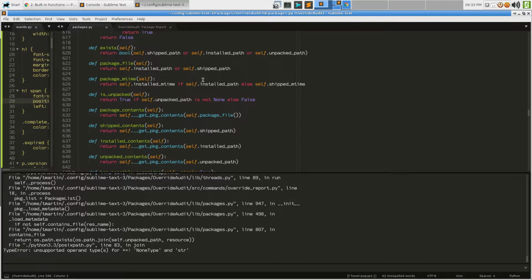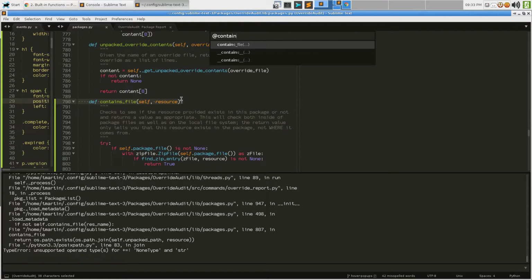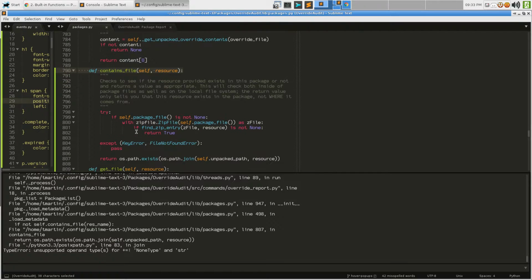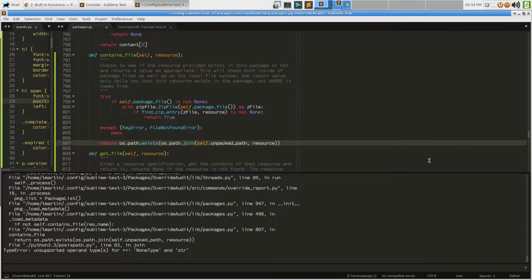We are looking at contains file. And we're looking at, oh, that's right. I could be looking at it right here. On line 807. This line is the unhappy one. How did that not fail before?